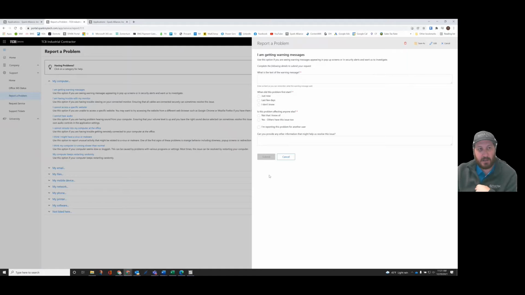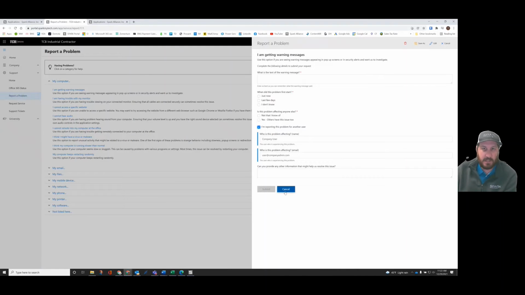And I know sometimes people put in tickets for others, maybe their computer's completely not working or they don't have it with them at the moment. Hey, and that's the problem. You can just click, I'm reporting this problem for another user, type who it is, their email, submit it, ticket comes in for us. Now, rather than our text bothering you as the person that submitted it, we'll go straight to the person who it's affecting. So that way there's not a middleman, you're just the messenger, and then you're out of it.